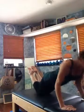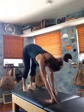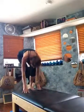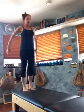Elbows could be tight, or they could be wide. Whichever one you like. Okay, curl the toes under, and walk it back. One, two, and three. And then roll yourself up. So by only taking three steps, you're engaging the abdominals more. Again, nice inhale. Give me two yoga chairs, and come back.